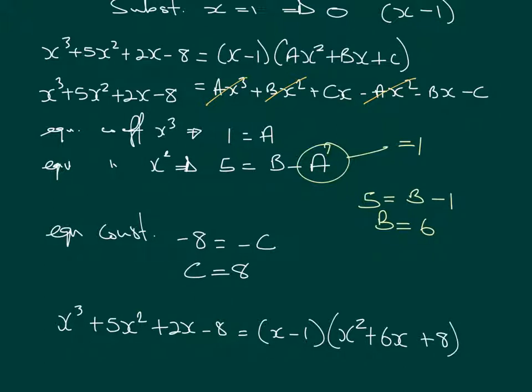And as I've done before, I've already gone through showing you that we'll factorize that, and we will get x minus 1, x plus 4, and x plus 2. All right, so that's it, guys. That's all I needed to show you, those two methods. What I need to say towards this end is you don't have to learn both of them. You just need one. So pick one that you know you like best, one that you feel really confident with, and use that one going forwards.